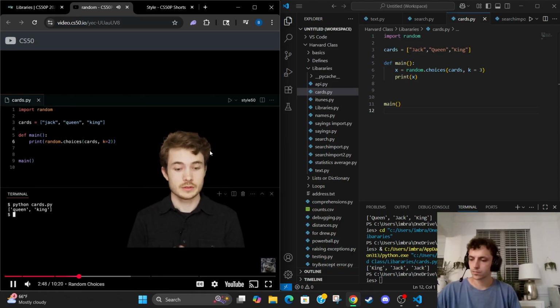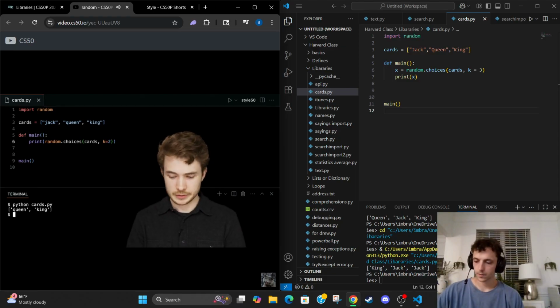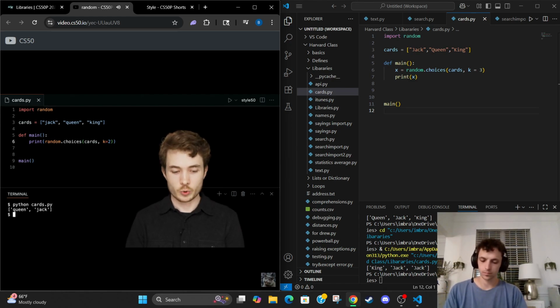I'll get Queen and King. So it seems like I randomly chose 2 cards from this deck and got back Queen and King. Let's keep trying this again. I'll do python cards.py. I'll get Queen and Jack, python cards.py, King and Jack. And we can keep going here.